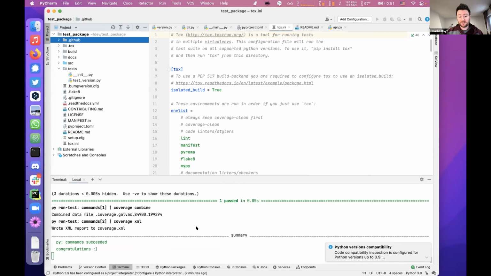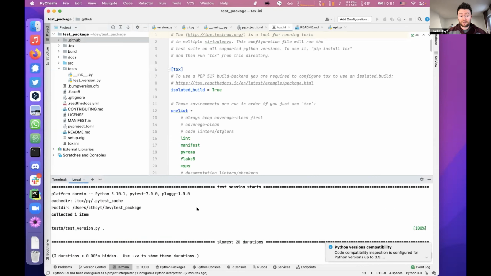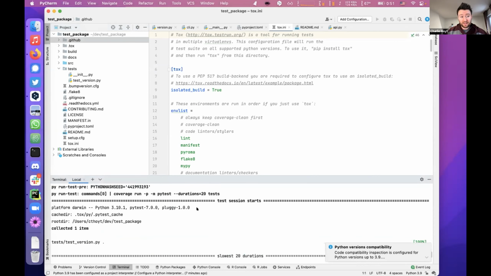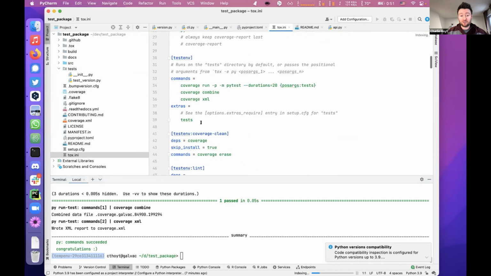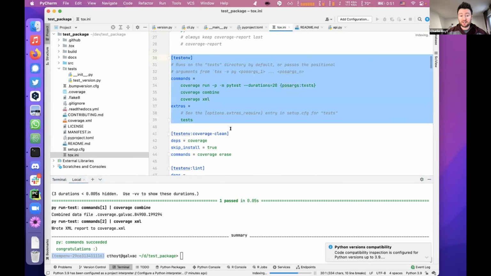So the first time it runs, okay, this is only a very simple test. So it passed. The test just imports something and then checks that it actually exists. You'll want to write something more complicated than that. So yeah, Tox is taking care of installing the package. It's taking care of installing the requirements. It's taking care of installing all the stuff it needs to run the tests, and then actually doing the tests itself. So we can look inside the Tox configuration, and this is sort of what that configuration looks like.